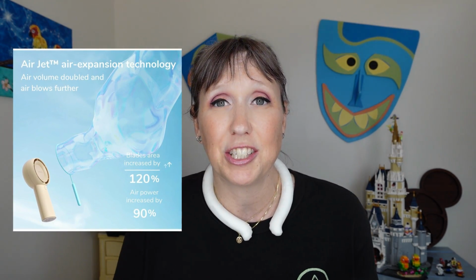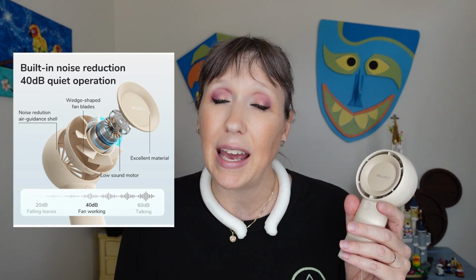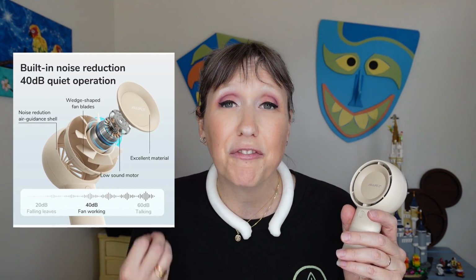I absolutely love how powerful this is in terms of the speed, because sometimes you're indoors or you've been in a long line for a really long time and you just want a quick blast of speed 5, and then you can take it down a notch and just do speed 3 for the rest of the day. So you have that opportunity to go higher if you want more power, more wind blowing at you. I absolutely loved that option. In terms of loudness, this was louder than a couple of the other fans, but again, it's because it's super powerful. It has 5 speeds, and you saw what it was doing to my hair.